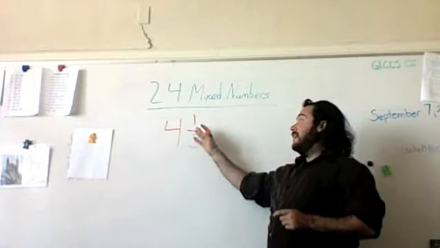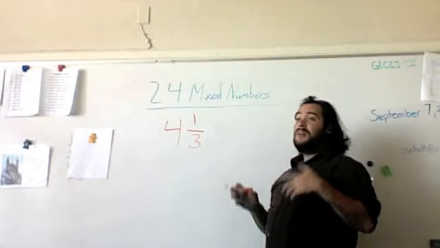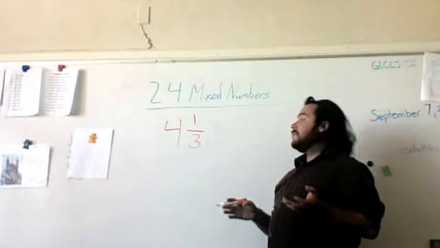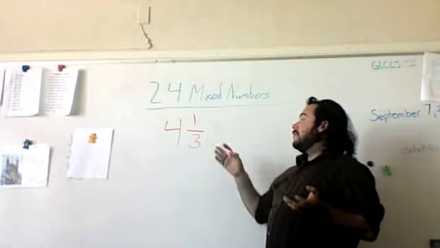Sometimes it's going to be really helpful to have mixed numbers to work with, because they're just going to be easier to look at. 4 and 1/3 we know is about 4. But if we have some large fraction, it may not be as easy to tell approximately what the size is. So these are going to be convenient to work with. But we're also going to need to know how to convert from mixed numbers to fractions, and from fractions back to mixed numbers. Let's try this one first, going from the mixed number that we already have on the board to a fraction.